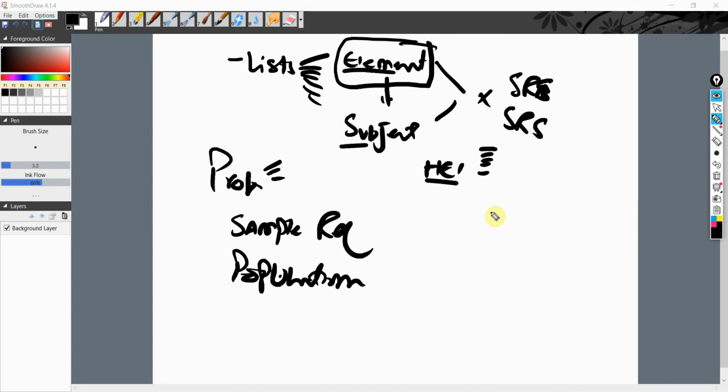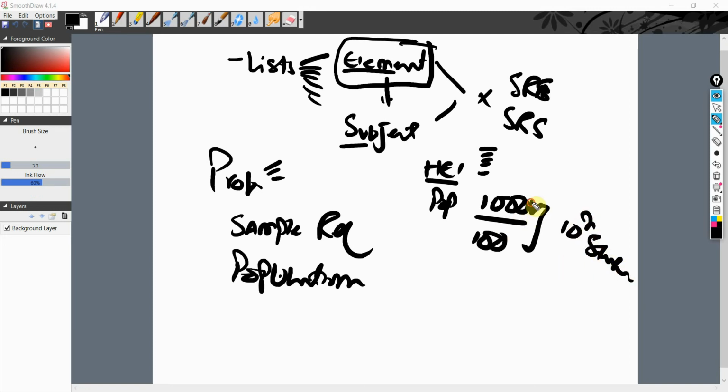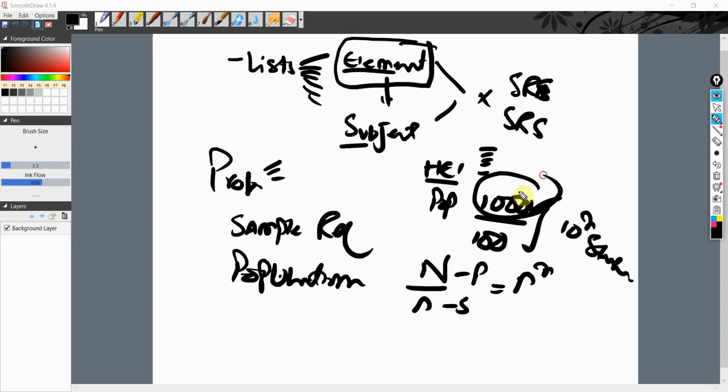And then you can obviously do something to get the data from them. So what you do is, let's say I've got 1000 students, that's my population, and I need a sample of 100 students. What I can do is target every 10th student. So 1000, that is N, divided by n, your sample size required, and you get the nth element that you can access. In this case, my population is 1000, my sample size requirement is 100. If I divide, I get 10. So I'm going to target every 10th student.